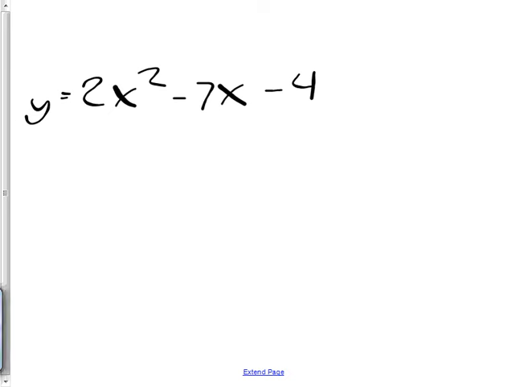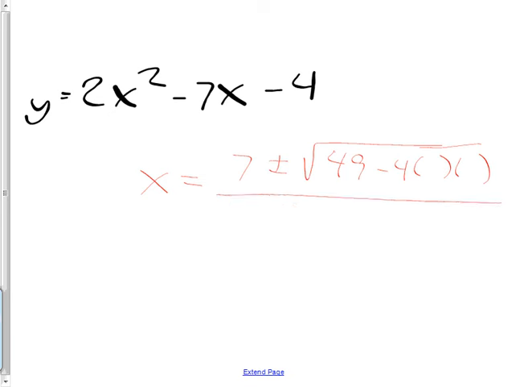Okay, here's how this should have gone. X equals negative b, which is 7, plus or minus the square root of b squared, which is 49, minus 4 times a times c. I always put parentheses there because I often have kids mess up underneath the root. In fact, I would bet that if 5 people got this one wrong, 4 out of the 5, you'd find out their mistake was underneath the root. It's really, really common. All over 2a means 2 times 2 is 4. Then the a is 2 and the c is negative 4.